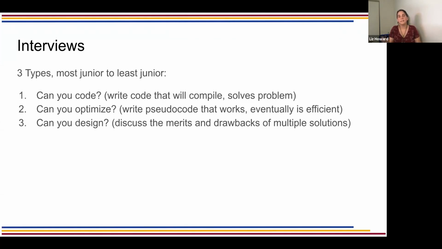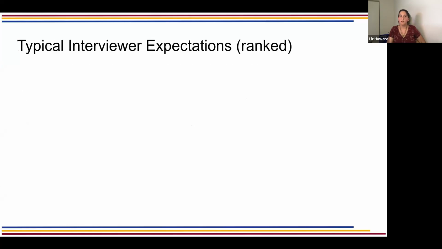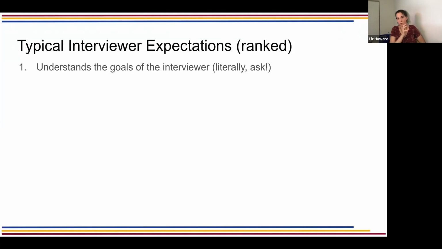The approach is different for each one of these, because each focuses on several different things. If you're just trying to get to code that works, it's best not to worry about what the most optimal path is first. But if what they want you to do is design and match across a lot of examples, then you don't want to show up with the brute force solution first. So you can ask an interviewer, what are you actually testing for? Do you want me to show you code? Do you want me to show you a couple of solutions? Or do you really want to talk about things high level? Just ask that as your first question.